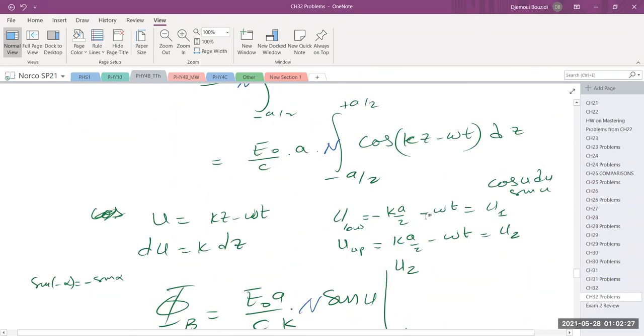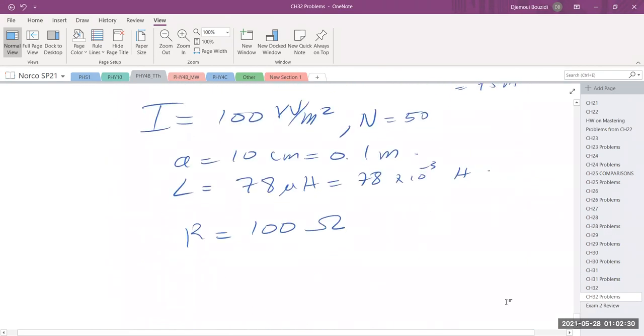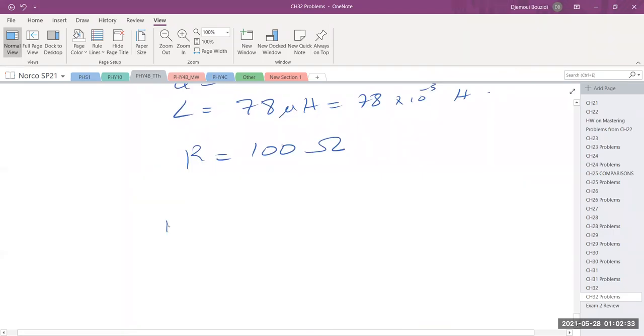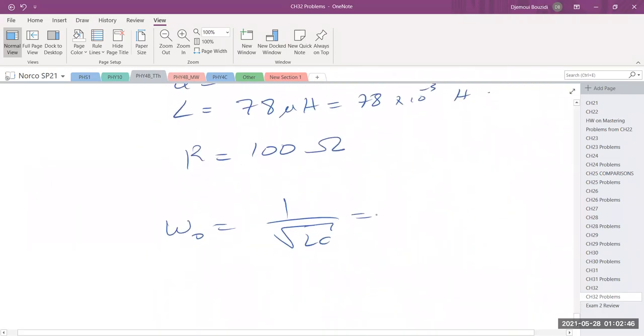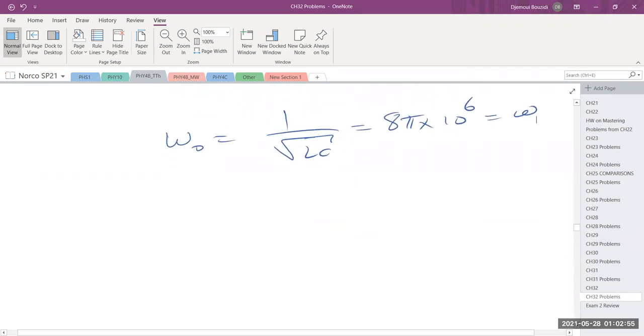We want omega of the signal to equal the omega naught of the circuit. Omega naught of the circuit is simply 1 over the square root of LC. And this must match the number that we just found, namely, 8 pi times 10 to the power 6. If I square these quantities and invert them, this is basically what I have. Now, L is fixed. L is a number determined by geometry, which I can't play with too much. But I can always change the dial in such a way to find the proper C. So 1/LC must be equal to omega squared, in which case C must be equal to 1 over L omega squared.